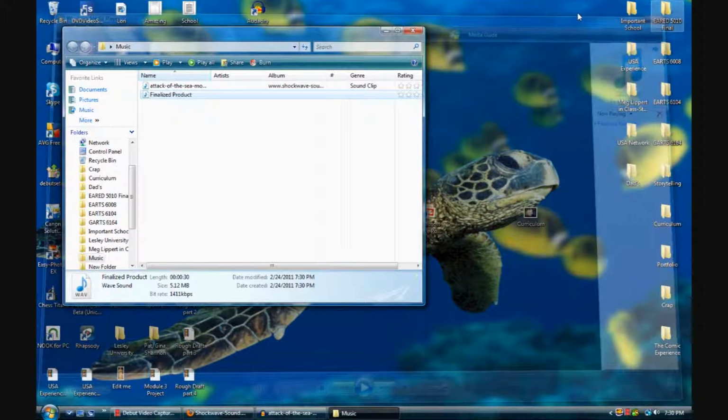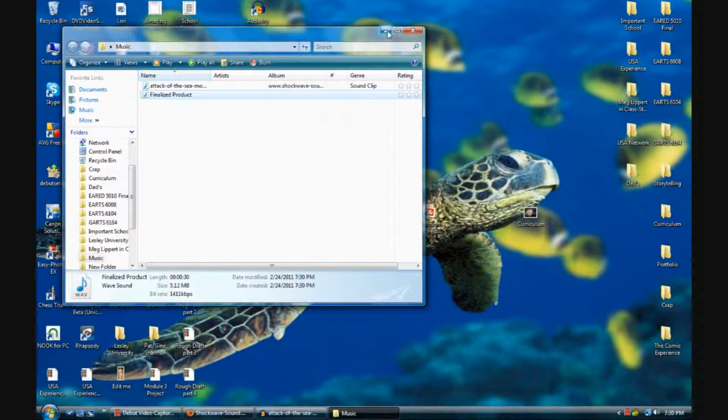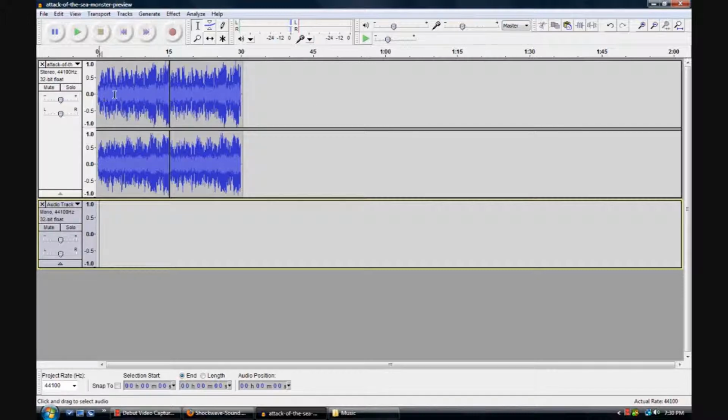And that's essentially it. Okay, so now the idea is, how do I relate this to the comic experience? What you can have your students do, you can have them create a background sound, and while they've created their background sound here, read the story here. That's one idea. Another idea might be to find some type of a rap background beat and have them create a rap about their comic. And then again, they would export it, and now you have something else to add to their overall work.